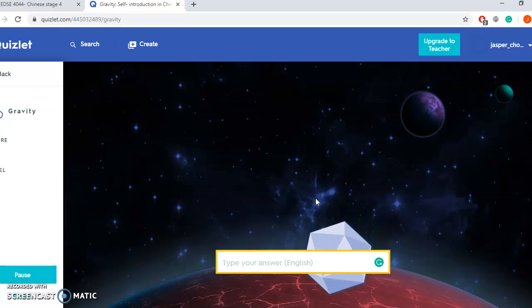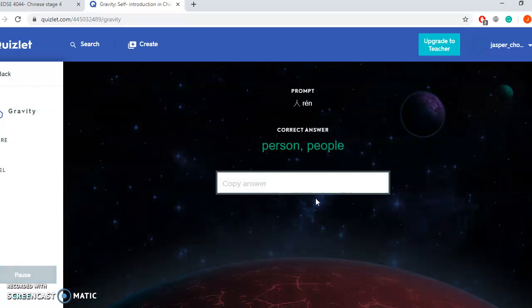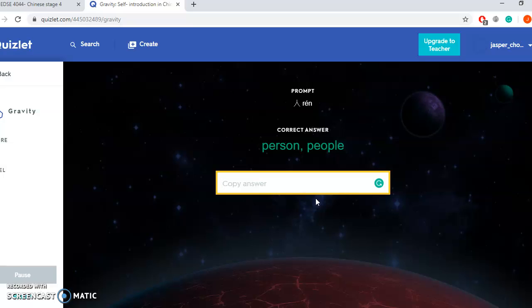If they don't get it right, it drops down. If they get the correct answer, they will continue to play the game. One note to remember: the students are to type the English translation as the answer, because not every student has access to Chinese typing on their personal devices.